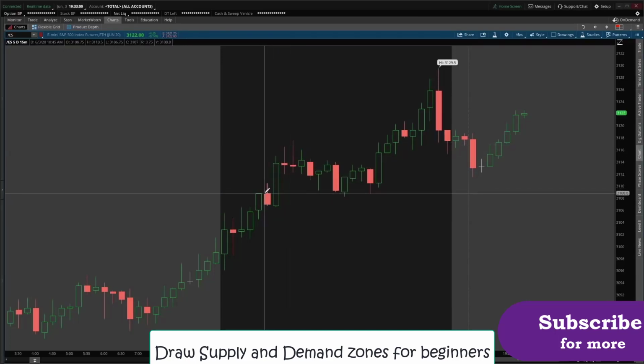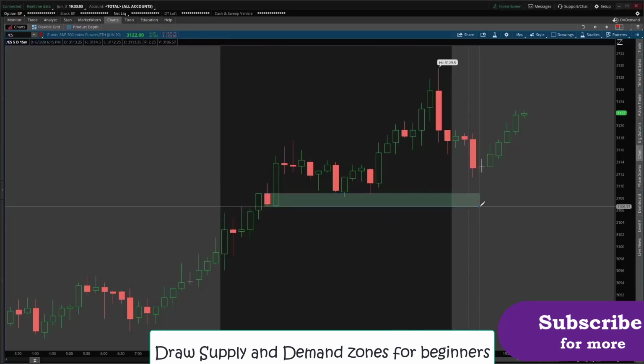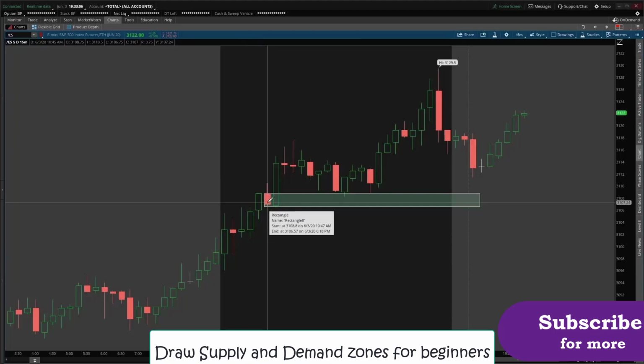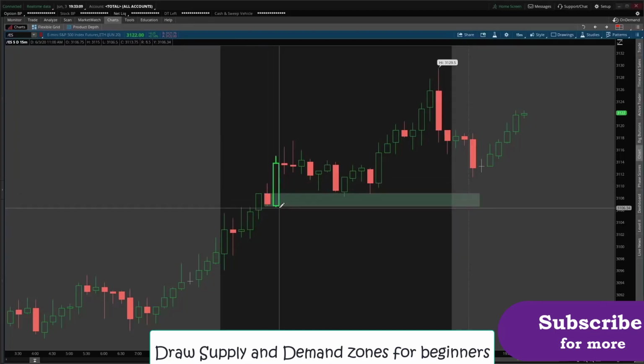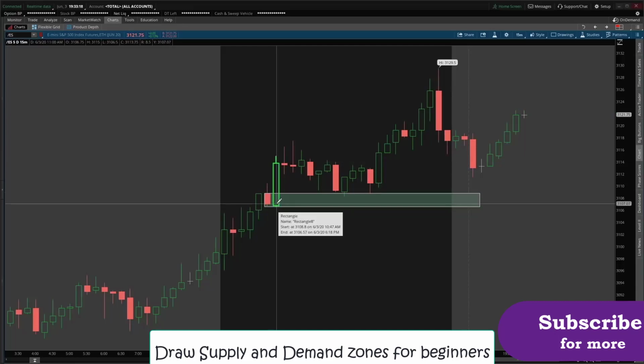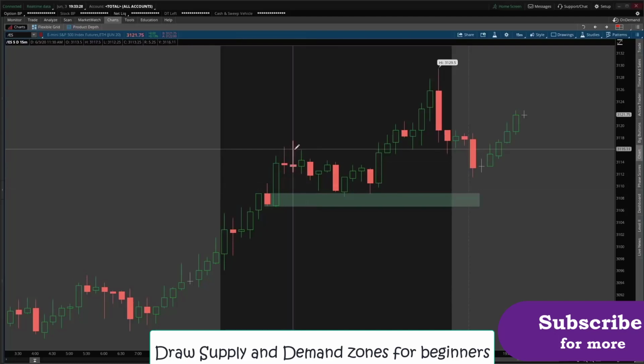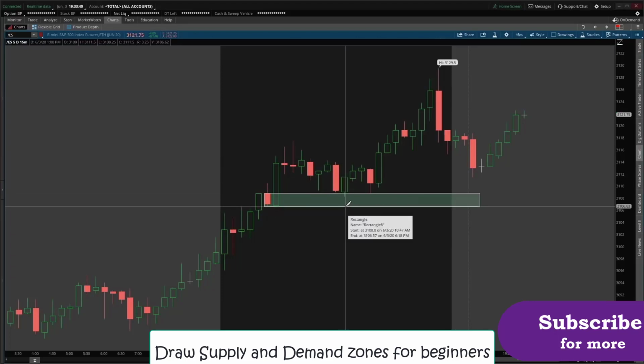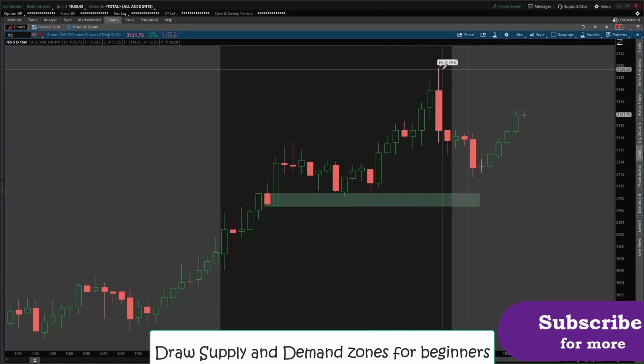So this basing period right here, from this red candle, qualifies as a demand zone because we based out, the orders were balanced. Then the next candle, we had a massive rally to the upside, which validates that all the orders were on the buy side, leaving this balanced period to have buy orders that did not get filled, waiting to be filled once price pulls back into this area. And as you guys can see, price pulled back very slowly. We were trading sideways, consolidating, but we hit this demand zone. This was from 3108 all the way to 3106. So this was a 2-point risk, and we got 20 points to the upside because of that.